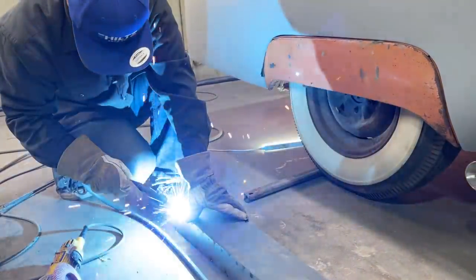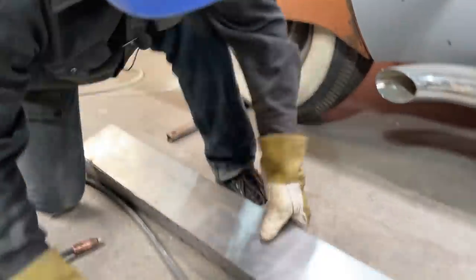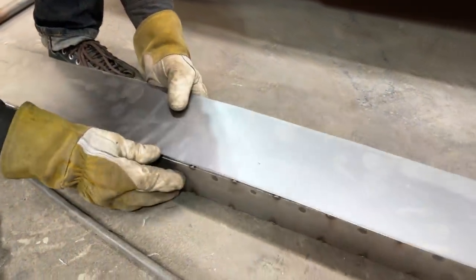One spot will hold it. As soon as I put the second one on, you know what happens? She's not movable anymore. I got it now, sweetheart. I think I do.